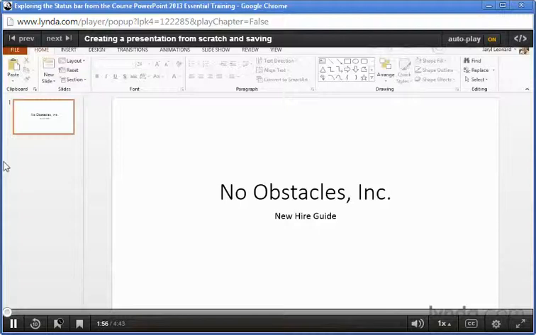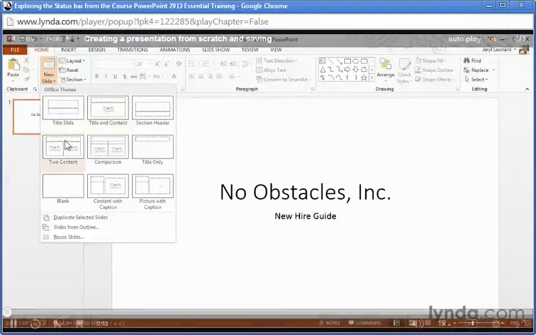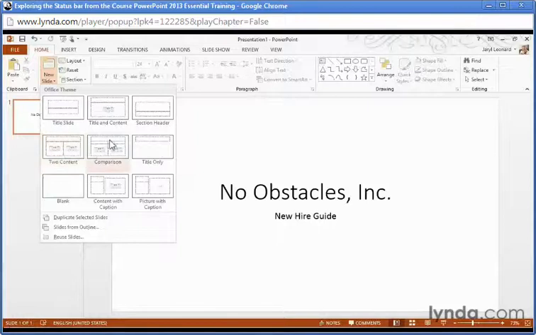So I think we're ready to add a new slide. I'm going to come up here to the Home ribbon tab and select New Slide. Here's all the possible content placeholders I can choose from. These are called layouts. We'll be talking a lot more about these in detail. So for now, let's just pick one that we want. For example, I can pick a title and content, or a two content slide, or even a title-only slide. Right now, though, I'm going to choose title and content.